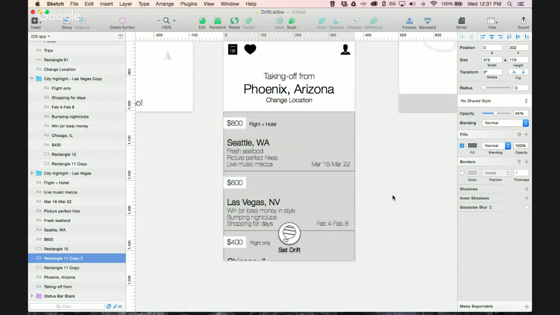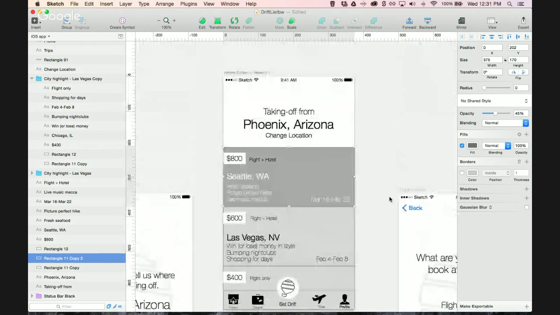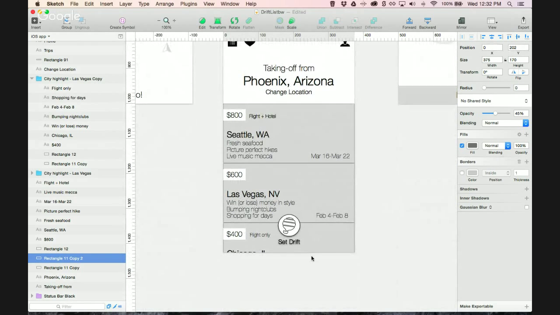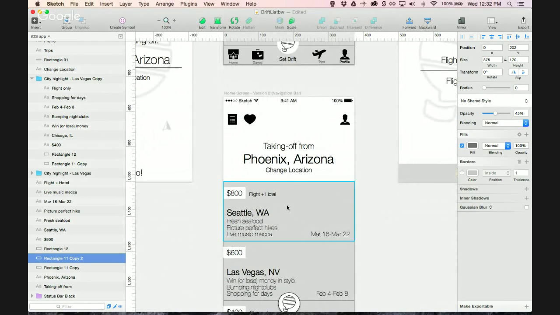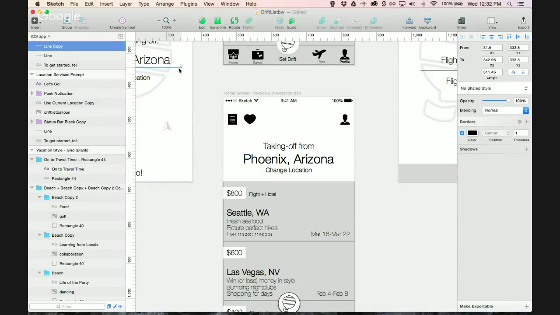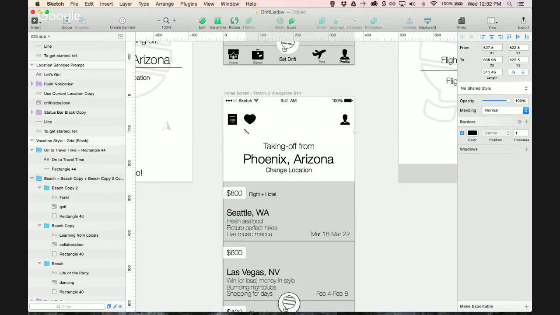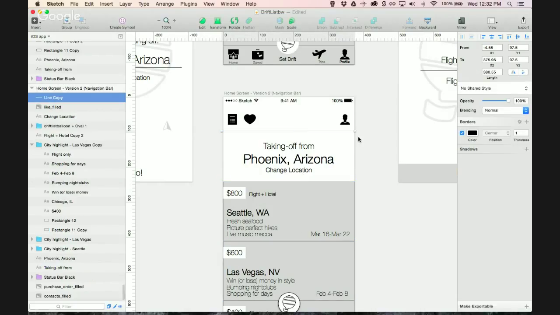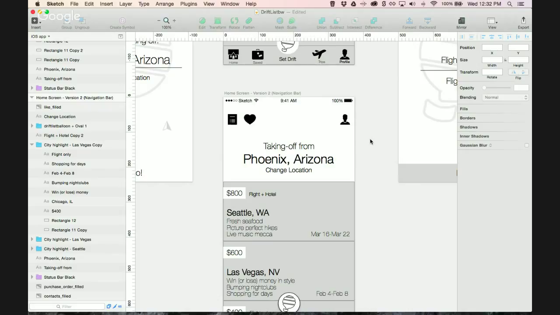This is pretty much the same thing, although I think you've added in some top icons that were below before, right? Like they were down here. So what happens here when this scrolls? Does this get like a line, or does this scroll at all? Is taking off from Phoenix, Arizona always here and only this part scrolls? I think probably taking off from Phoenix, Arizona always stays, and then the bottom scrolls.